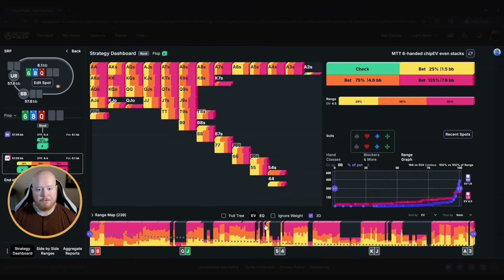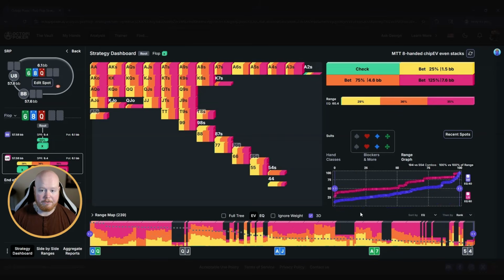Now, if we switch over to the equity view, like I showed you a second ago, the view is obviously going to shift because no hand has 0 equity on this flop or any other flop. And the equity view of the range graph is a really good way to see how the equity is distributed between the two ranges. If you've used solvers before, you're probably familiar with looking at solver graphs in this way. You're going to see these equity distributions and be able to estimate how many nut hands, middle hands, weak hands, etc. each player is going to have.